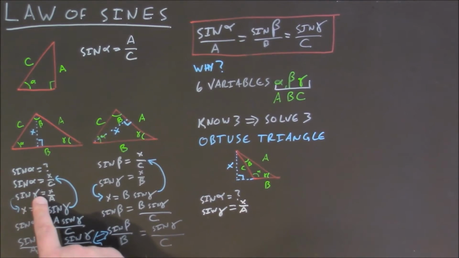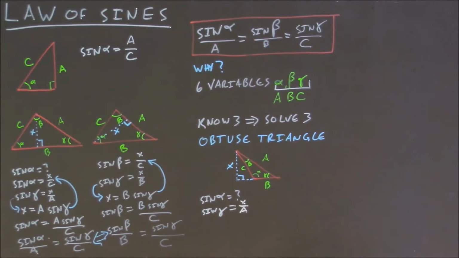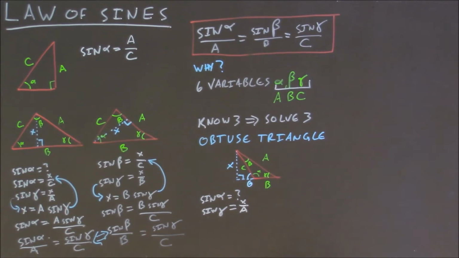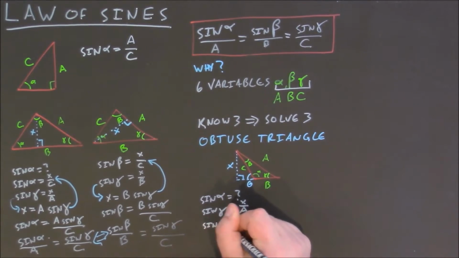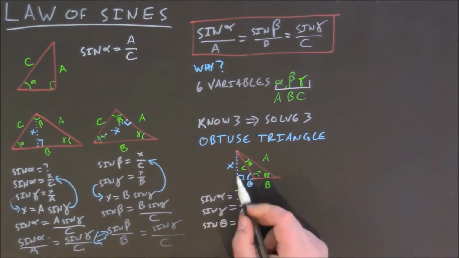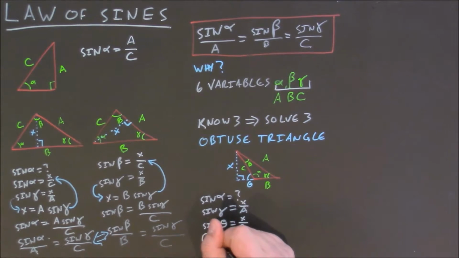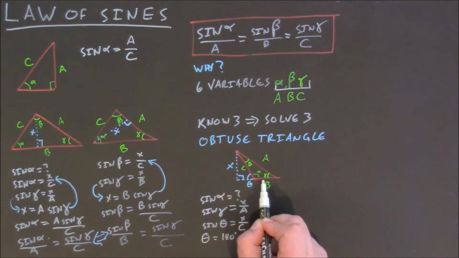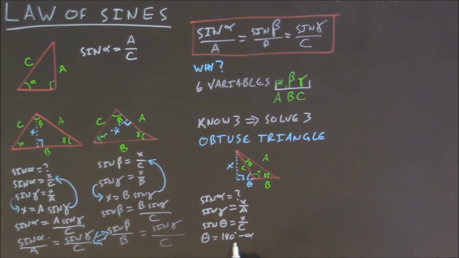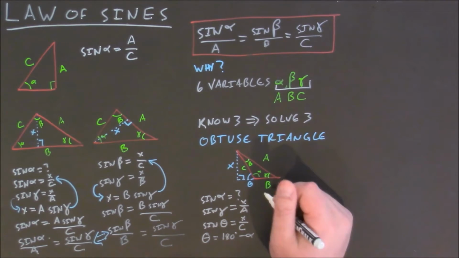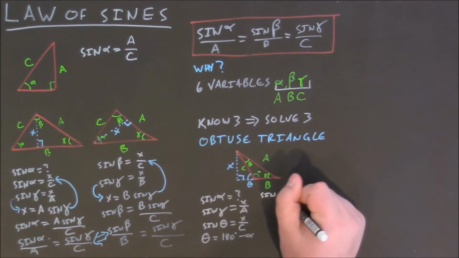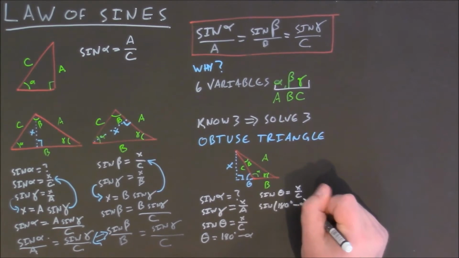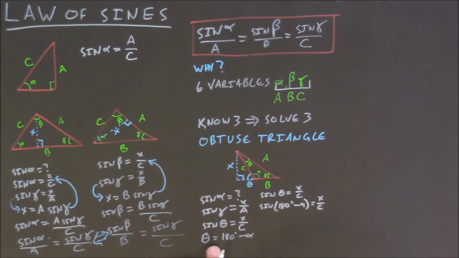So now I got one part, just like I had before. But how do I get sine alpha? Well, let's make another placeholder. Let's call this angle here theta. And just like x, theta is going to go away very quickly. So here we can say that sine of theta is equal to the opposite side, x, over the hypotenuse c. Now we know that theta is 180 degrees minus alpha. That's all it is. It is 180 degrees, which is this line here, minus this angle here, alpha. So now we can write that sine theta is equal to x over c, or that sine of 180 degrees minus alpha is equal to x over c. These two are the same because of this equation over here.